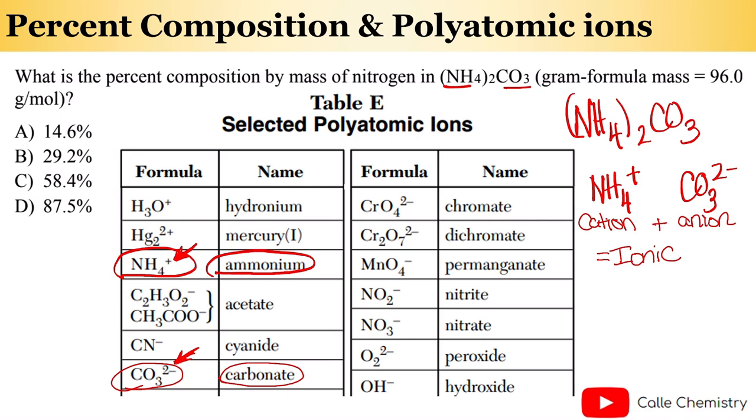Another type of bond it has is, well, if we look at NH4 individually, nitrogen, if we look at the periodic table, it's to the right of the staircase. It's a nonmetal. And H, which is that nonmetal that is on the left side of the periodic table, but it's still a nonmetal. It's the only nonmetal that's on the left side of the periodic table. This is also a nonmetal. So we have a nonmetal bonded to another nonmetal. And what does that give us? That gives us covalent.